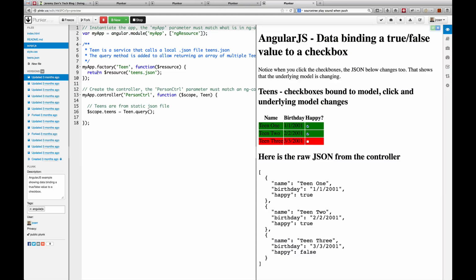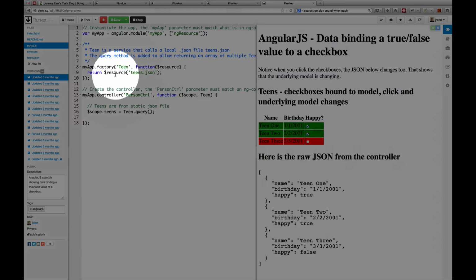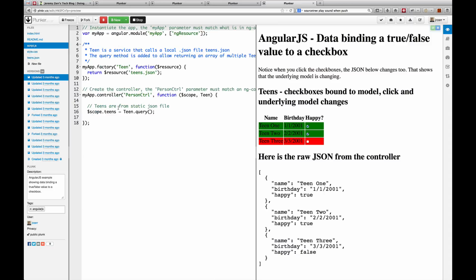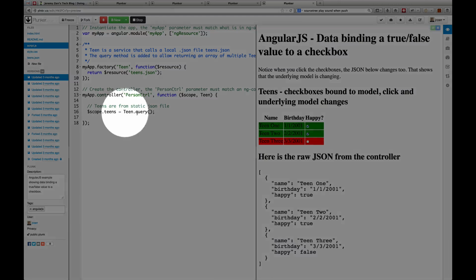We're just doing like we did before. Module, bringing the resource in, created a teen factory, teen service, resource, grabbing it from the teens.json file. That's the same content that we had before. Nothing different about that. But then we have our controller, and all we're doing is teens equals teen.query.